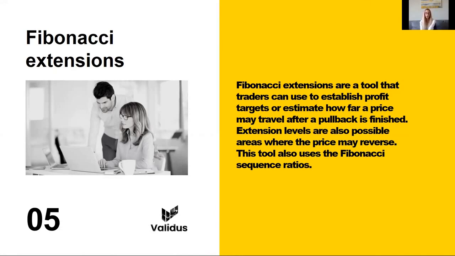When the indicator is applied to the chart, the trader chooses 3 points. The first is the start of a move, the second point is the end of the move, and the third point is the end of the retracement against the move. So the extensions help project where the price could go next as a price target.